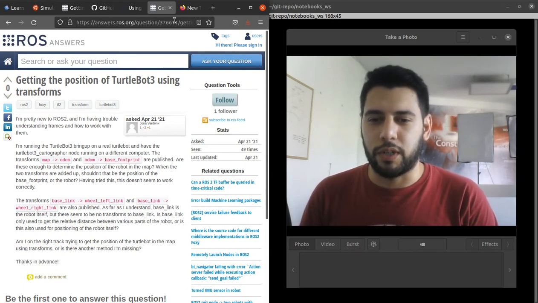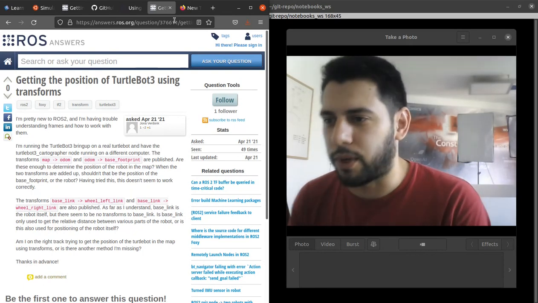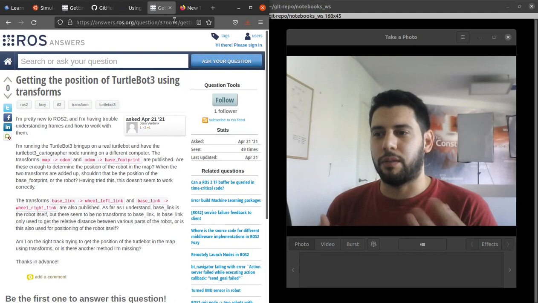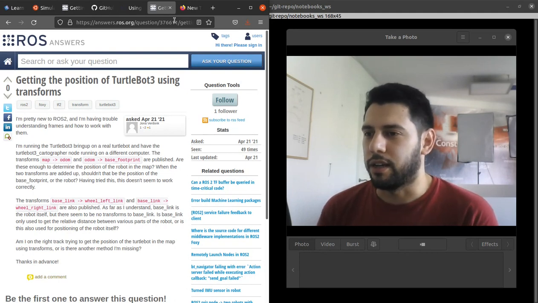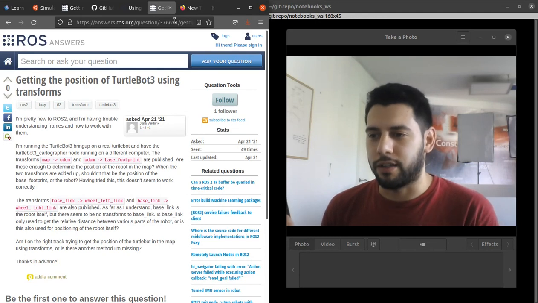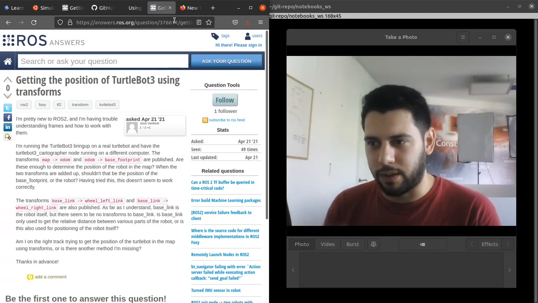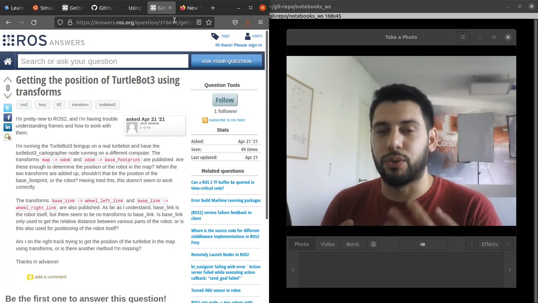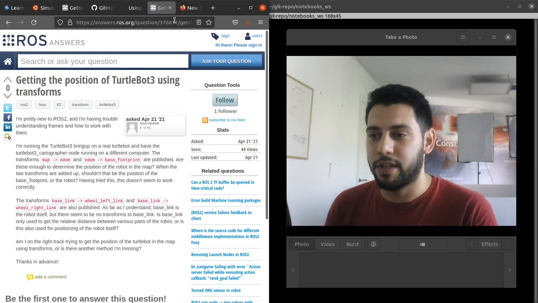So what we're going to do here is a couple of things. We're going to first set up an environment, a Turtlebot 3 sandbox, if you will, where we're going to download all of the packages for ROS2 Foxy that are necessary to run the Turtlebot 3.